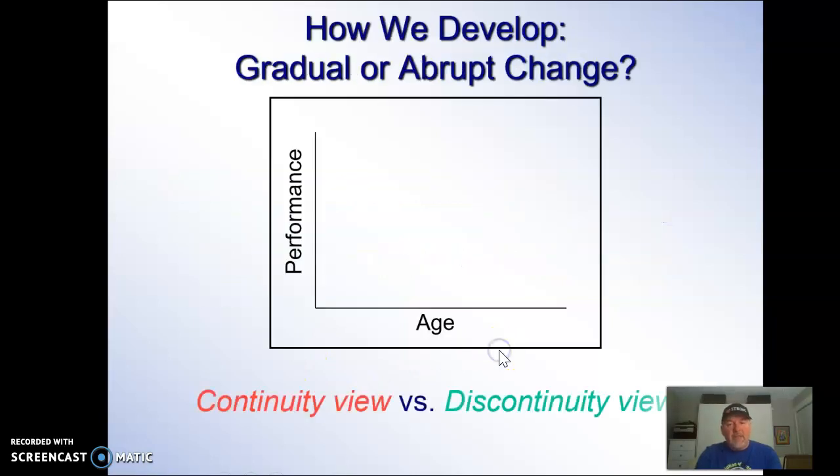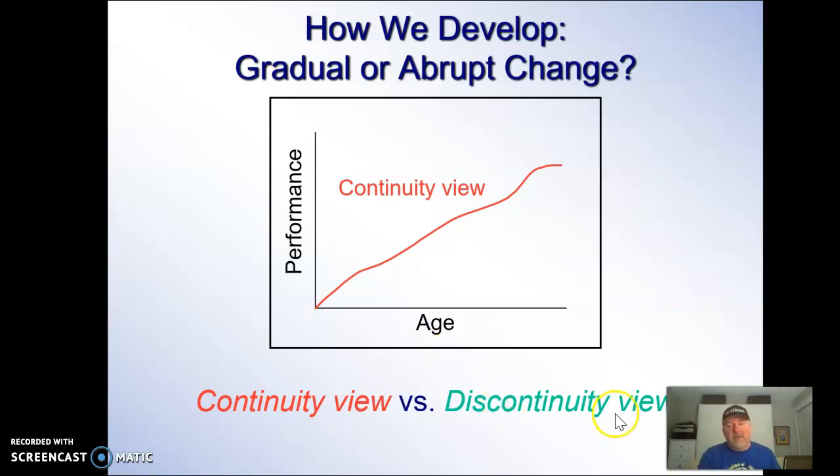So, let's take a look at how people develop over time. The continuity view, you see it on the screen. That just basically says we go up a little bit all the time. Every day and in every way, I'm getting better and better, right? But that's really not how we develop. Sometimes it's one step forward, two steps back. Sometimes we really plateau. If you've ever been trying to learn something and you feel like you're not getting any better, you're at this flat stage.